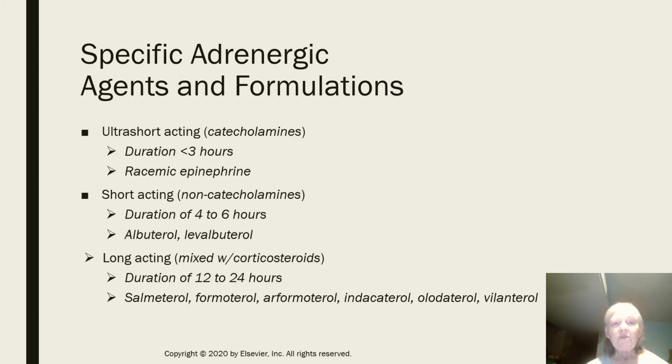So some different formulations and agents that we have. You have the ultra short acting catecholamines. These are the medications that have a fast on, fast off. You can give some of these drugs, they're going to be there and act within 5 to 10 minutes. But the problem is they don't last more than an hour to 2 hours at the most. And so what happens is you have to continually give these medications so that they can work for you.